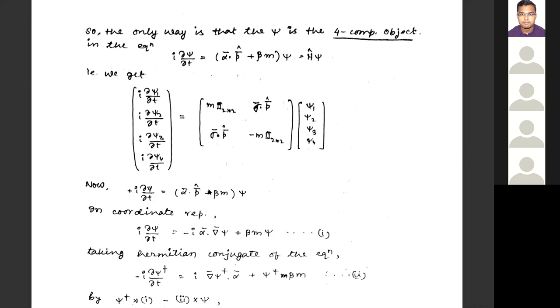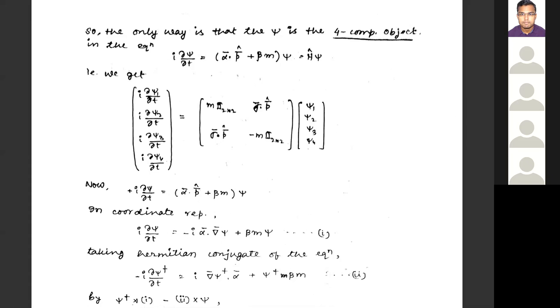These psis are a solution of the Dirac equation. This is a matrix equation, and each of these psi is a solution of an equation which you can actually find from this. You can find the equation for each component. You have to multiply this matrix with this vector, and then you equate. So this side will be equivalent to another column vector.